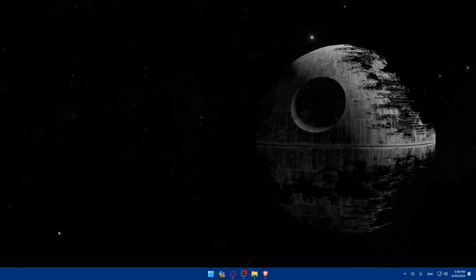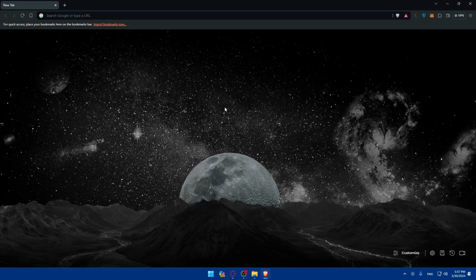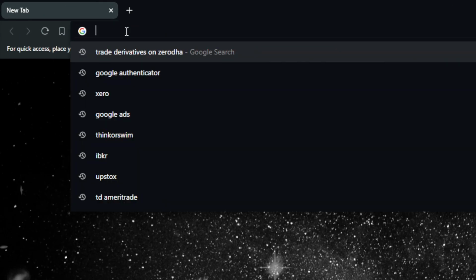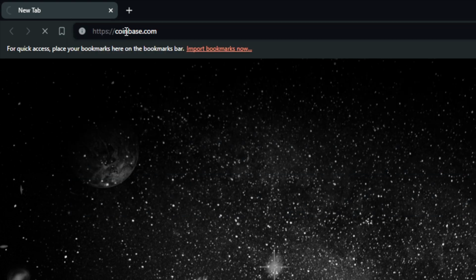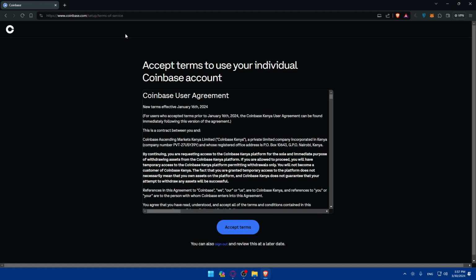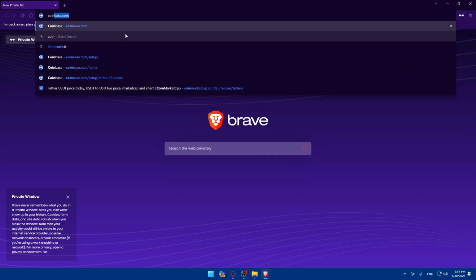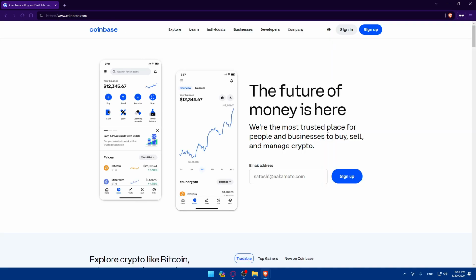First, you'll need to go and open a Coinbase account if you don't have one already. To do so, open whatever browser you're going to use to follow this tutorial. In my case, I'm going to use the Brave browser, and in your case, it could be any other browser. Once you open that browser, go to the URL section, type coinbase.com and hit enter. This should take you to the home screen of the website. So you'll find yourself here at the home screen of Coinbase.